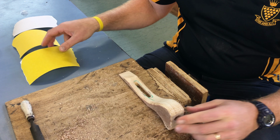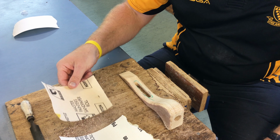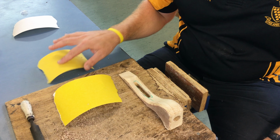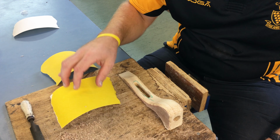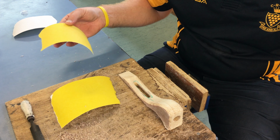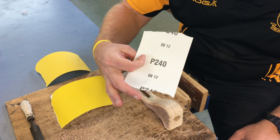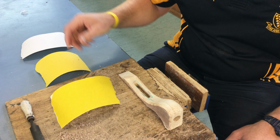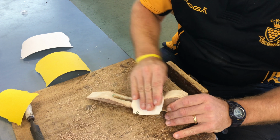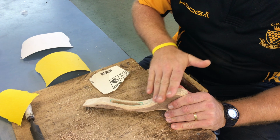So if we move on to sanding, building on what you already know, we've got our sandpaper which has different numbers on the back. So we're going to start with a low number, probably around 60 or 80 grit sandpaper, moving up to 100 or 150, and then finishing with 240. So we're trying to sand at each stage to get it nice and smooth, remove this roughness.